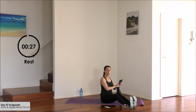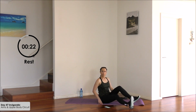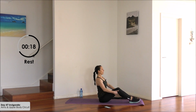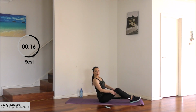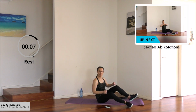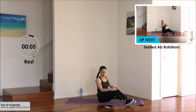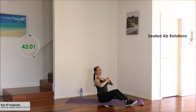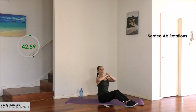Place the band on the floor for the moment. Now we're going to stay here seated for rotations. Lifting up through the chest, we want to lean back on that angle so the obliques really work here. And we're going to turn with control. Don't rush it. I'll give you options throughout if you do want to make it harder. Okay, getting ready. In 3, 2, 1, lean back and turn.